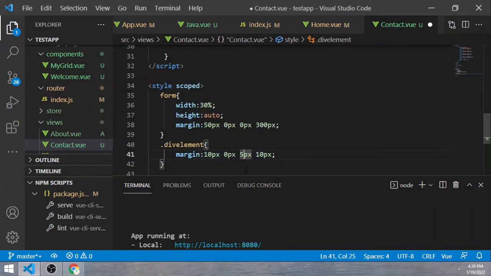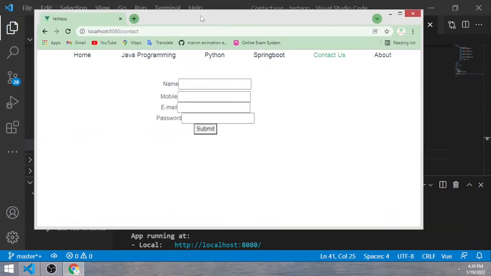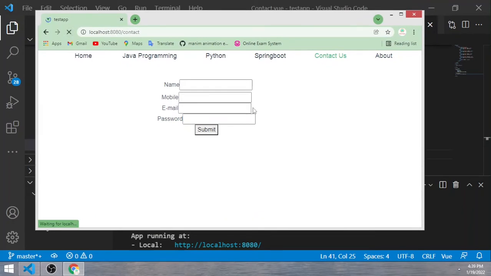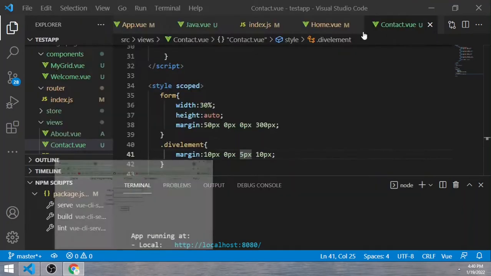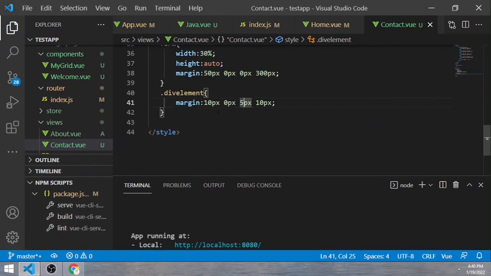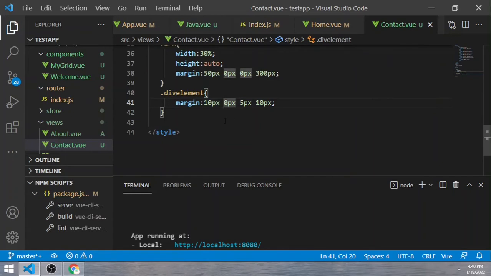So make 10 pixel from top, 10 from bottom, and little from this. Okay, little margin is coming. So if I refresh it, just little change. Yes, okay, fine. I think we can't waste our time beautifying this element.